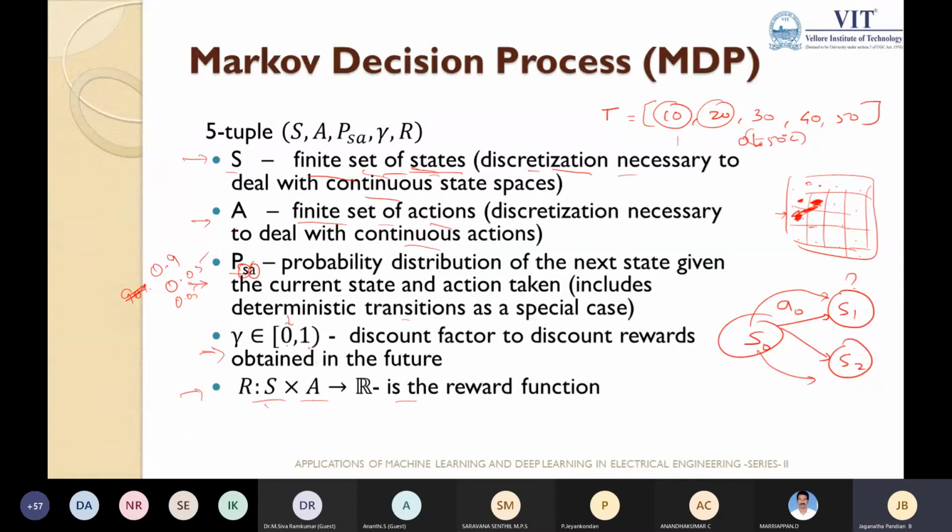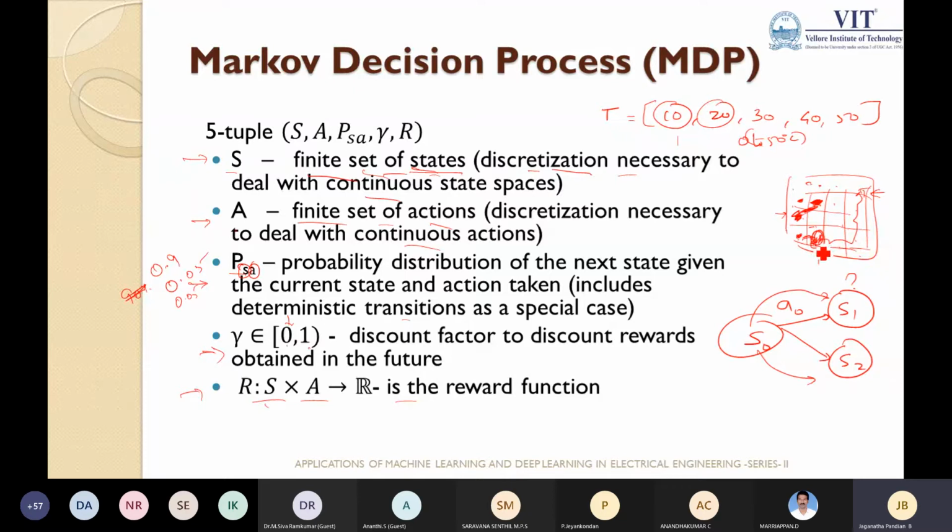If I am putting 0, this discount factor is 0, that means there is more weightage given to my instantaneous reward. Something like in the grid world, if I'm starting somewhere here, there is more weightage given for my immediate action. Say immediately in the next step I'm going here, there is more reward weightage given to this reward. But the thing is, after some 5 or 6 steps only, I was reaching my target. So if I am putting 0 here, there is more weightage given here, but there is less weightage for this, right?